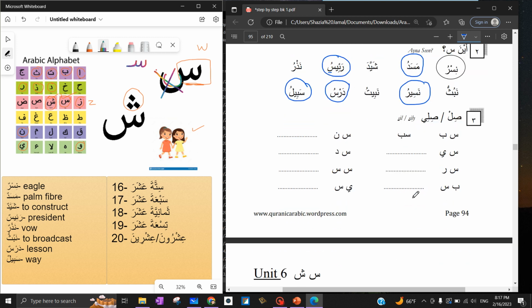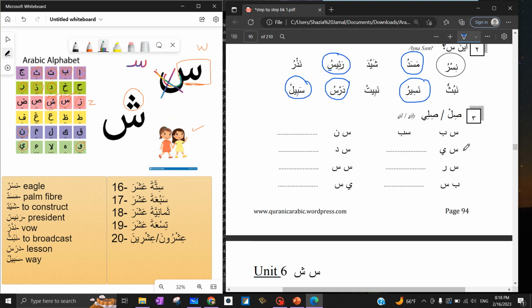Sili means to connect. Now here all the letters are isolated and separated, and now you need to connect them. Sil means to connect. So how will you connect? Remember all the writing rules for ba and seen, ya, ra, noon, dal. So seen as a first letter, yes, we will write the W and a small tail, and then with this tail we will add the final ba, which will be in full form. Sorry, here is the ya actually. So I will write again.